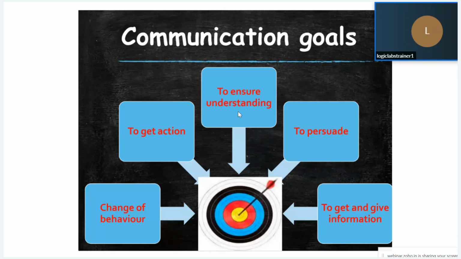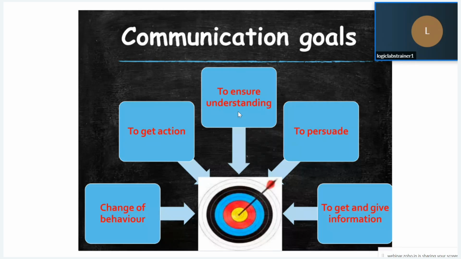Now, what is the main goal of communication? For example, I'm speaking with you all. What is my main goal here? What do you think, students? Teaching English properly, to give the particular information, we can say this, Subhash, very good. Another, I should make sure that my students understand me. To get action means, the way I'm explaining and giving you the information, I should get the action. What action? I'll get a response from you all. So this will be my communication goal, guys.